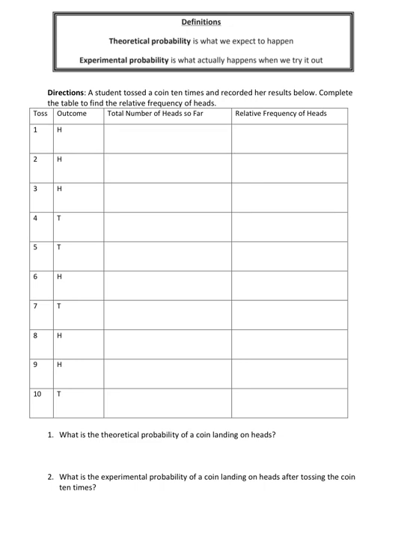So over the past 2 days, we talked about theoretical and experimental probability. And we also talked about this vocab term, relative frequency. And just as a quick refresher, remember when we're talking about probability, really we're talking about two types of probability here. We're talking about theoretical probability, and that's what we expect to happen.